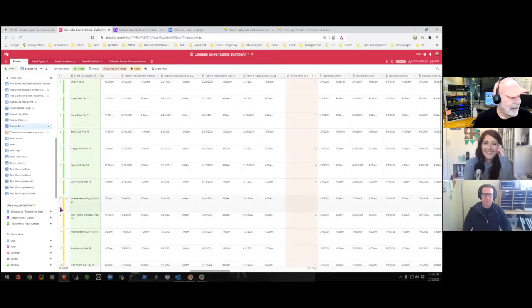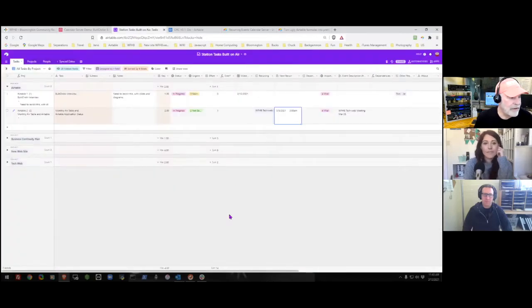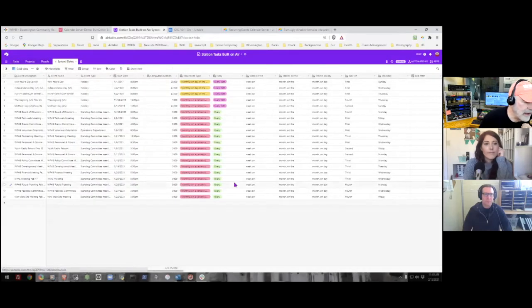And that is why we want to keep all these calculations in one place. So I'm going to show you an example. This is a sanitized version of my project management base. And the interesting thing here is that I have a table that's synced.